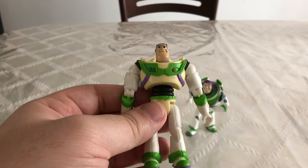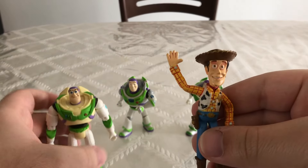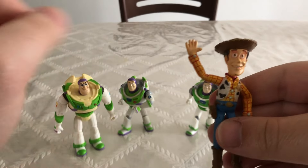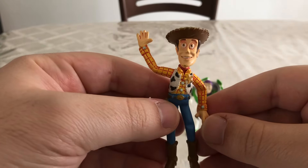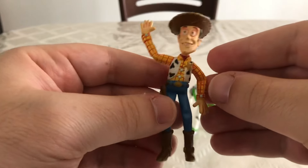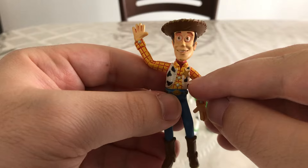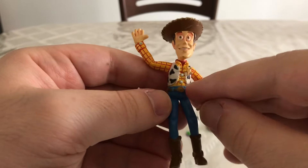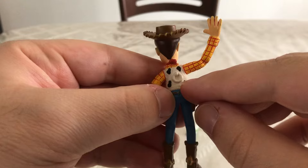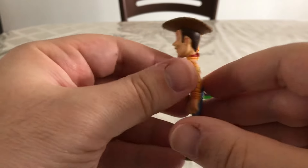Now we're also going to compare him to the Woody. This came in a figurine set. It's a really nice Woody — even though he's not movie size and isn't articulated. But I do like that he has his sheriff star, his buttons, his vest, his belt, and his pull string is just sculpted in there.